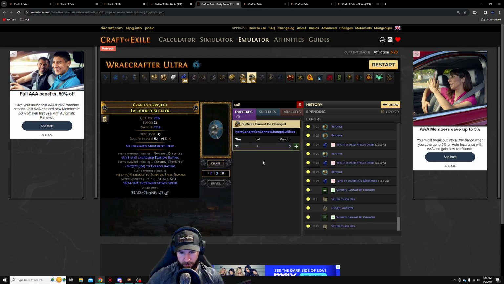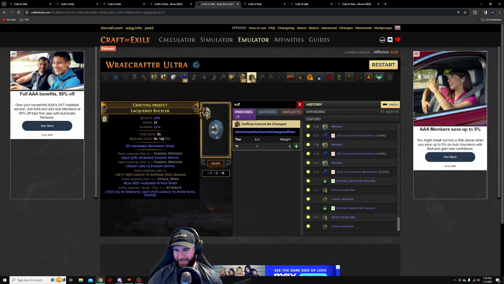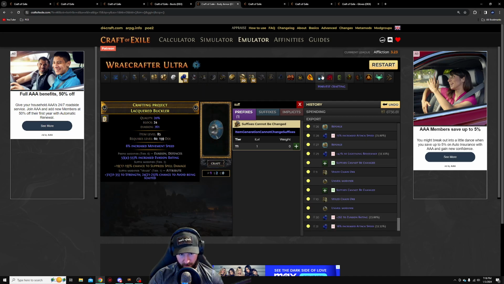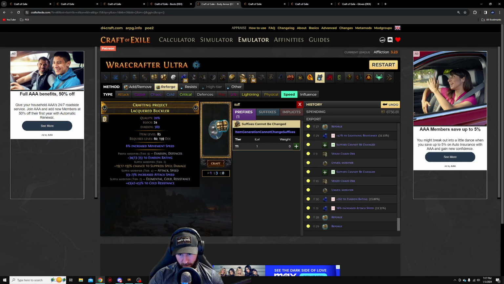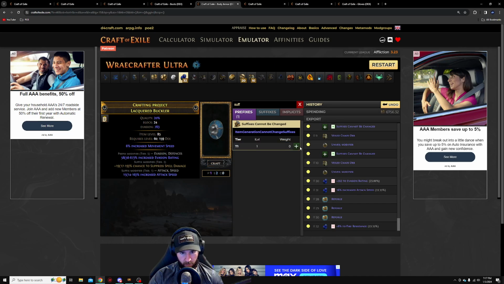Failed suffix. Surely. Surely this time. We're at 7,000 chaos for this shield. Wow. Man. Alright, well. Unveil, or not unveil. Annul. We're still alive. We are dead in the water. Tier 4. Tier 4. Tier 1 with fire res. Get rid of fire res. Here we go.